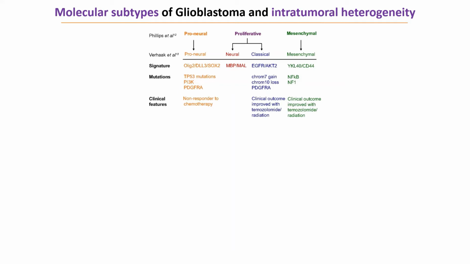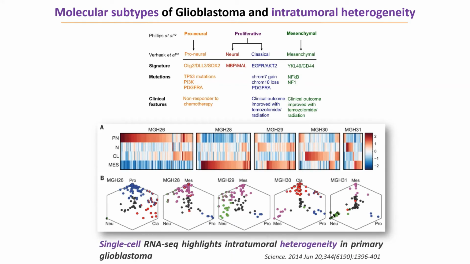What we now know, based on single-cell RNA sequencing studies, and this Science publication is a paradigmatic example of that, is that we can actually find within a particular tumor the 4 different molecular subtypes that were previously described. So in a way, this challenges our previous notion that a particular patient would have only a particular molecular subtype of glioblastoma, and we now know that what actually happens is that they may have different proportions of cancer cells that reflect these different molecular subtypes.